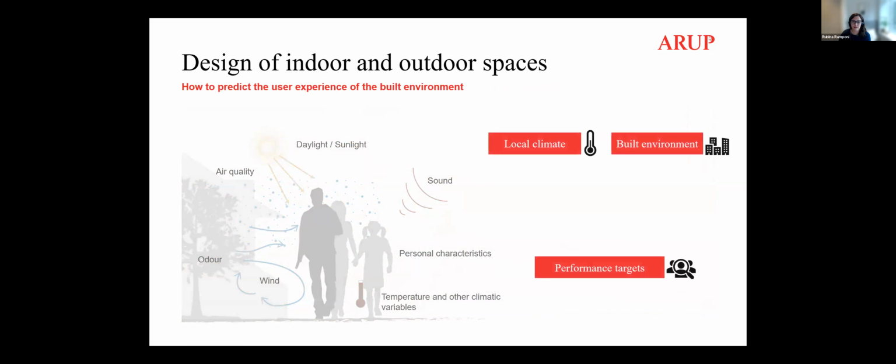So from our environmental side and personal side as well. But broadly speaking, I think we can think about three main areas. So normally we account for the local climate and how this is influenced by the built environment and by the proposed development specifically. So how all these interactions in the built environment work and change the climate. And then we would need to calculate and address some performance targets. And this is really when numerical simulations come to rescue, because they can model this interaction between the climate and the built environment and help us obtain or check performances. And then if these performance targets are not met, then we can test different options and different climate conditions as well.